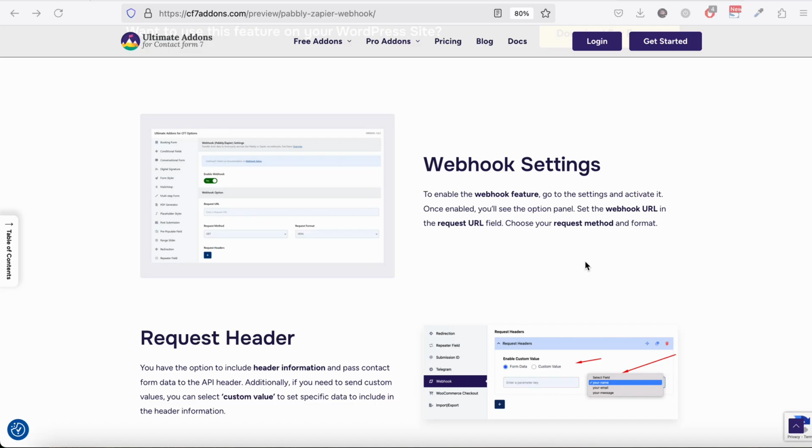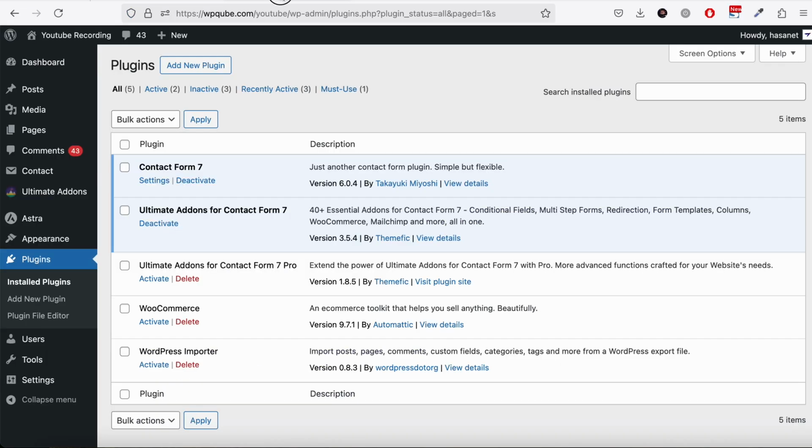Basically, we will record this video part by part. We will show you how to connect via Pabbly. In another video, we will show how to connect via Zapier. In another video, we'll show how to connect two different WordPress plugins like Fluent CRM or Fluent Support. In this video, we will discuss how to connect with Pabbly. This is almost the same process as connecting with any Webhook. So let me get started.